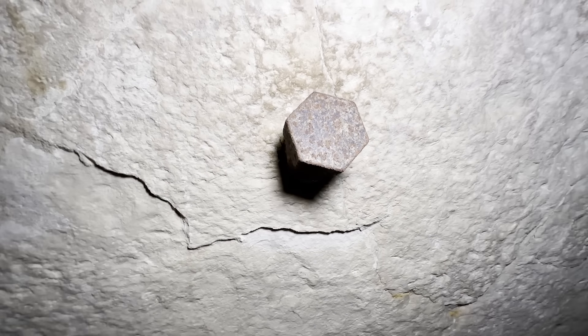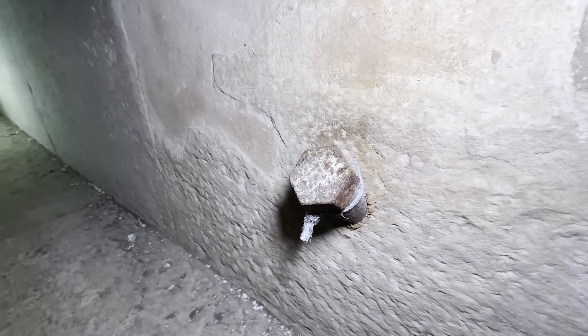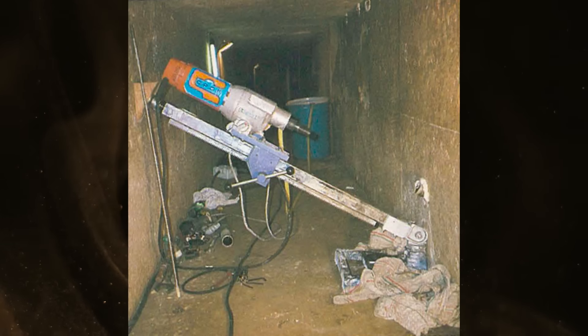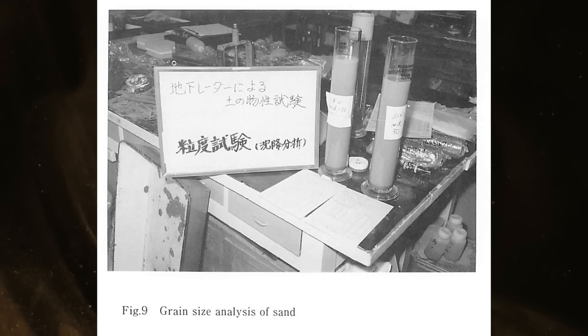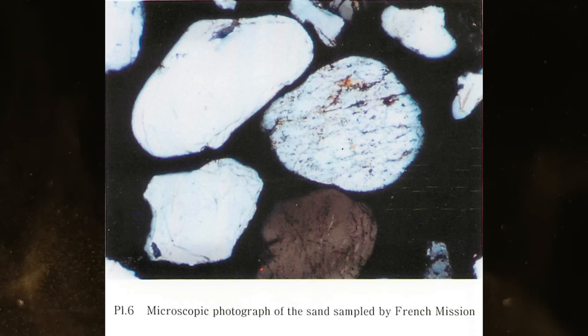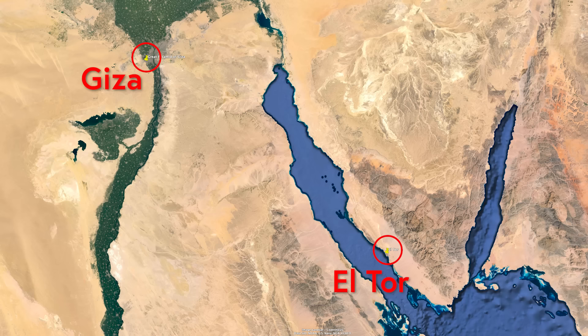Each drill core penetrated at a slightly different angle, but all of them came up with varying depths of sand packed between the inner limestone blocks of the pyramid. The first core drilled about 30 degrees down from horizontal for about 2.6 meters and passed through a 20 centimeter cavity of sand. The second core drilled about 35 degrees from horizontal for a similar depth and passed through a 10 centimeter sand cavity. The final and southernmost core drilled about 40 degrees from horizontal and reached a sand cavity at least 40 centimeters in depth but could not drill farther through it.